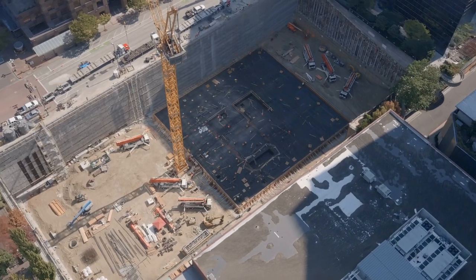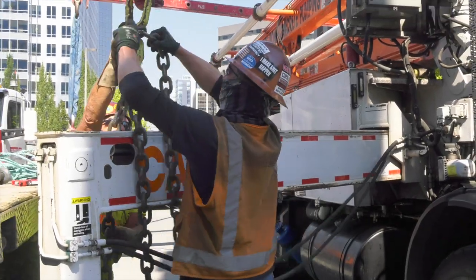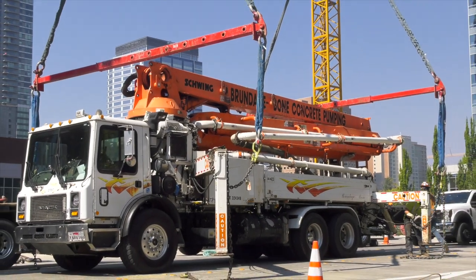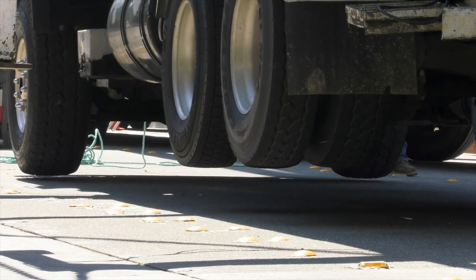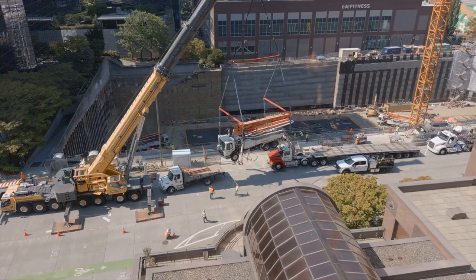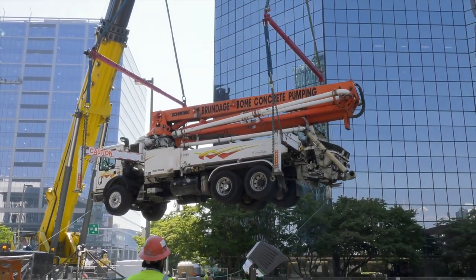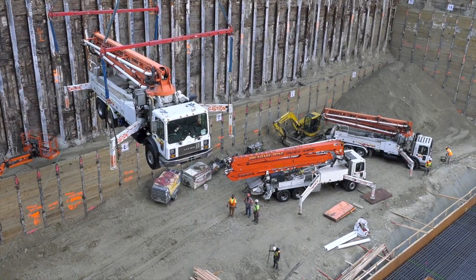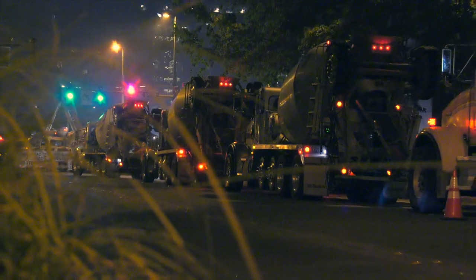When we started talking about this large mat core, which is about 10,000 cubic yards — typically on a mat core you have concrete pumps with outriggers on the street to get as many as you can. In this situation we realized we didn't have enough space for that. We needed as many mixers on the street as possible to upload concrete as quickly as possible. So what we did is we took those pump trucks and flew them down into the hole with a crane. We put three machines on the north side and three machines on the south side so we had adequate reach for the whole mat, which allowed us to use less space with just line pumps on the street.